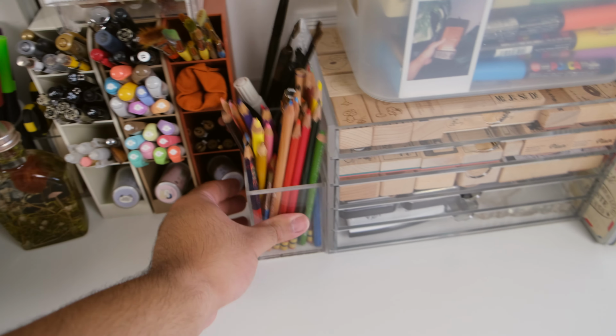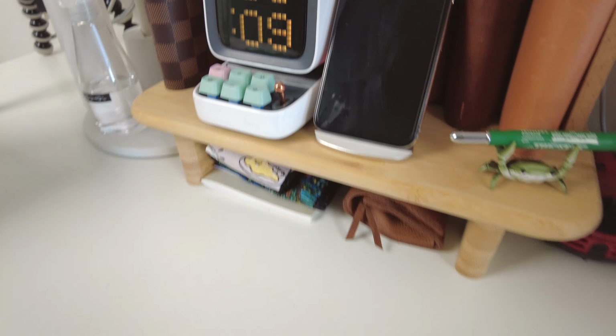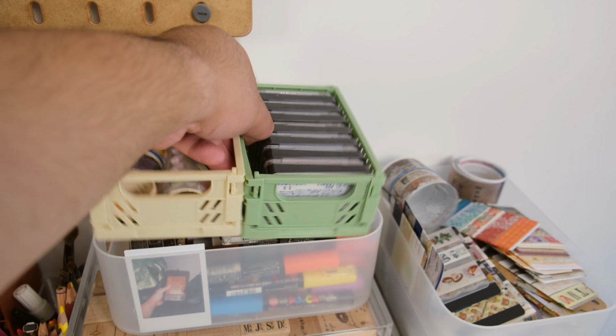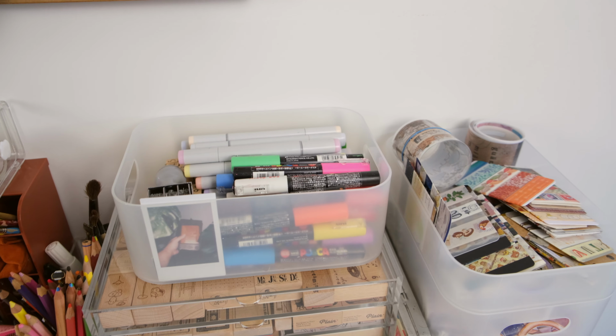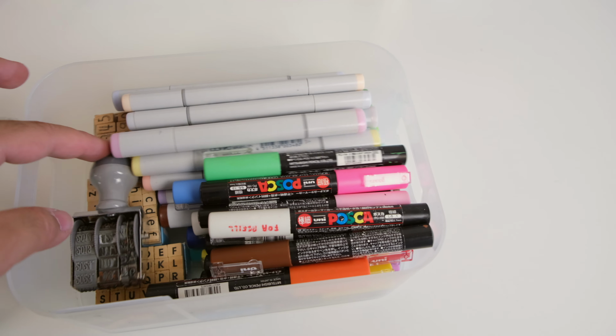My actual desk still has quite a bit of journals on it, but I just love this IKEA little pedestal that I have. It's a newer thing from their line, and I can't wait to use it to showcase my journals. I also love that I updated my desk on a budget.